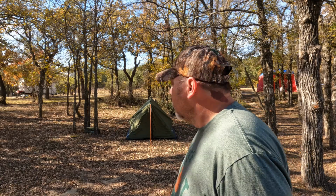But real quick, I like this tent a lot. I've used it just the once, but it worked really good. But I did a little modifications to it. I didn't like the guy lines that came with it. They were just sort of flimsy. So I took some carabiners and some reflective paracord and switched out the guy lines for those. And then I also switched out the stakes to the ones that sort of look like a shepherd's staff, because I didn't like the little lightweight aluminum ones. But like I say, tent set up, and I'm going to get everything set up on the inside, but until then I'm going to change batteries.